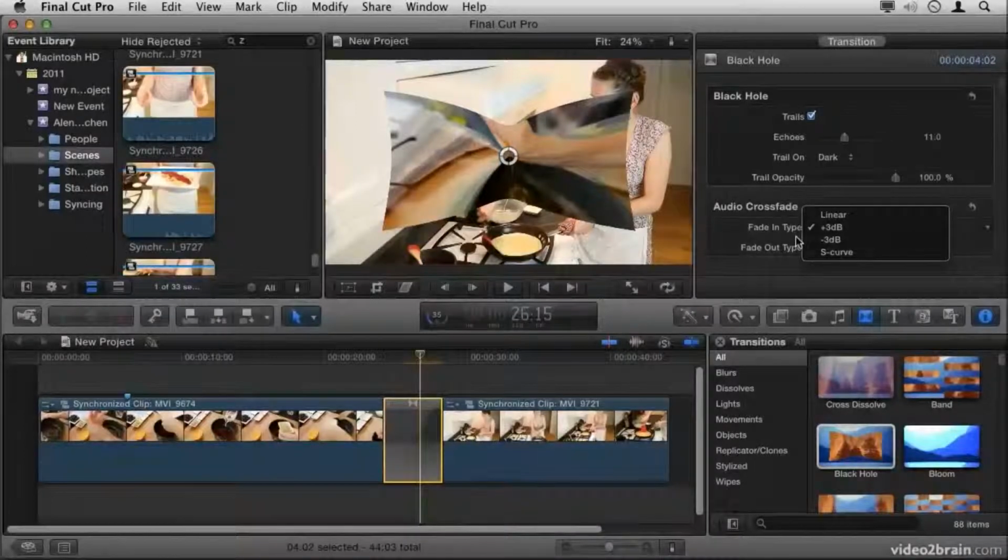As you can see, there are many different options for all the transitions that you have available. There are so many transitions, we can't go through them all, but all you need to do is drag a transition onto the timeline and then take a look in the inspector and see what controls you have for it. You may find that there are some exciting controls making transitions look completely different than they started, giving your video a unique look.